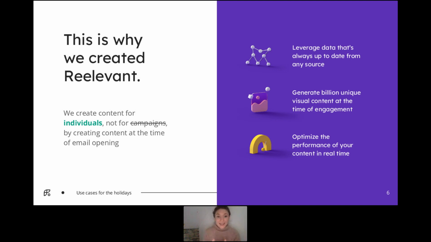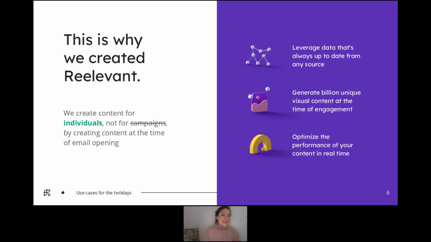We are leveraging that data to transform it into visual content. And we're doing that in real time at the time of opening, generating millions, even billions of different contents. Because we do that automatically, we can produce as far as one individual content for each opener.